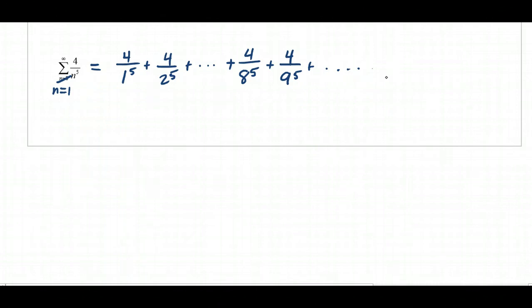And let's remind ourselves of what that means. That I can add up all of these terms, all infinitely many of these terms, and still get a finite number. So it should stand to reason that if I take out the first 7 terms, so I'll go ahead and put 4 over 7 to the fifth right here, if I take out the first 7 terms here, that the remaining terms are still going to add up to a finite number because I reduced the amount of terms that I was adding together.